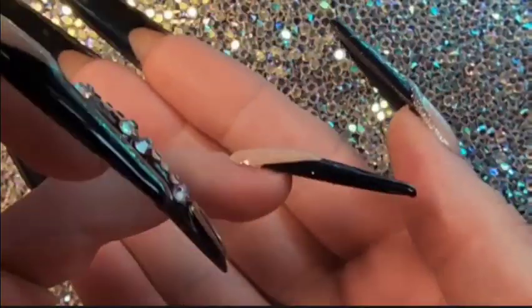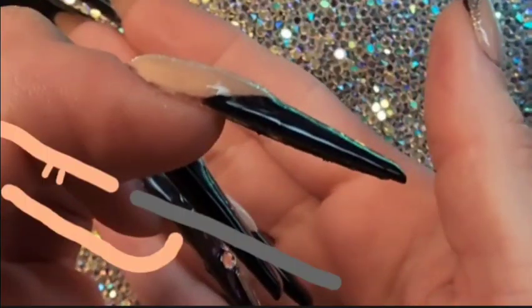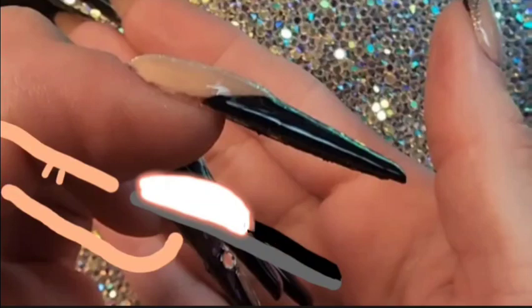So my goal is to build some height on the entire free edge of the nail. I created a visible slope at my stress area. This happened because the nude color was so much thicker than the black. As I layered it, it gained height. The black gel was so thin it didn't measure up and left a slope. Now I'm going to encase it in builder gel and then file out the pretty shape. Everything will be even and we'll live happily ever after.